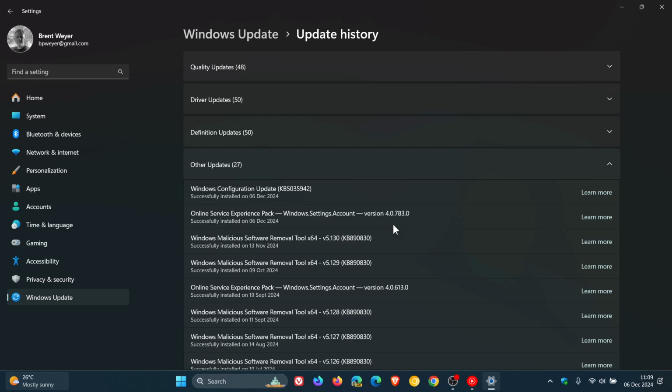And Microsoft has this to say officially about the update and what it brings to the table, in case you're unaware. They say online service experience packs in Windows 11 improve the delivery of changes and improvements from the cloud, which is another way that Microsoft says it can quickly update Windows 11. So basically, this is going to bring server-side updates to specific areas of Windows 11, as in this example, the accounts page in settings. And that might make, as I've mentioned, a couple of users unhappy, knowing that this is all just going to take place in the background.